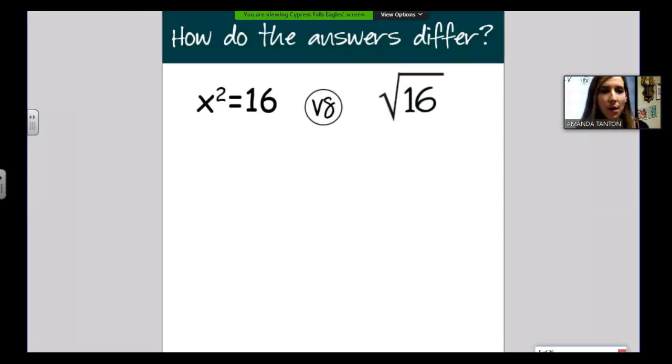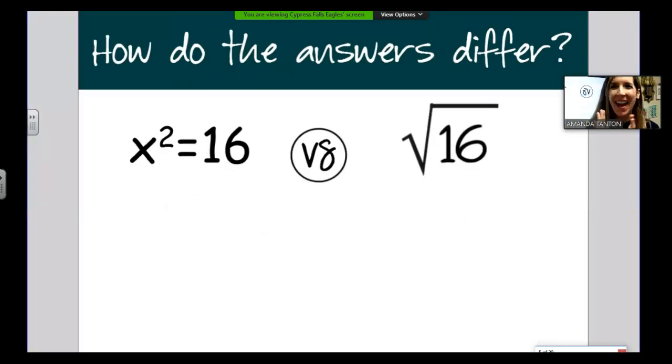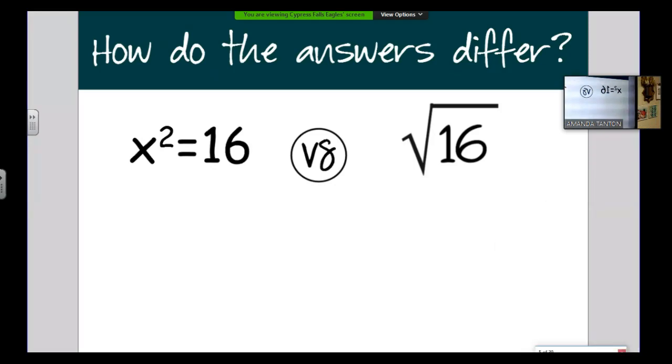All right, so we've seen these before. I don't need to reteach you what square root is or what radical is, but I often with my K-level students get a lot of questions about these two problems. Now, if I just walked up to you and said, hey, what's the square root of 16? You would say 4.